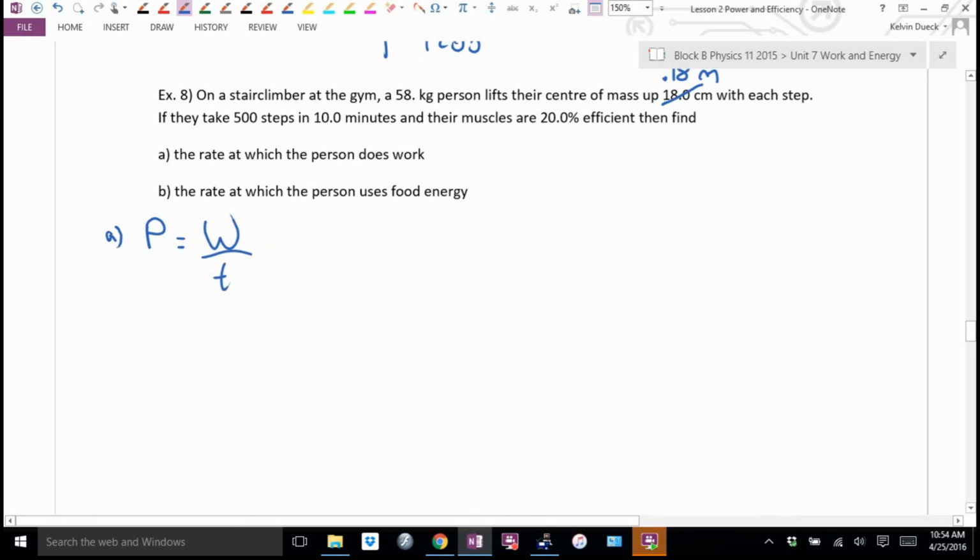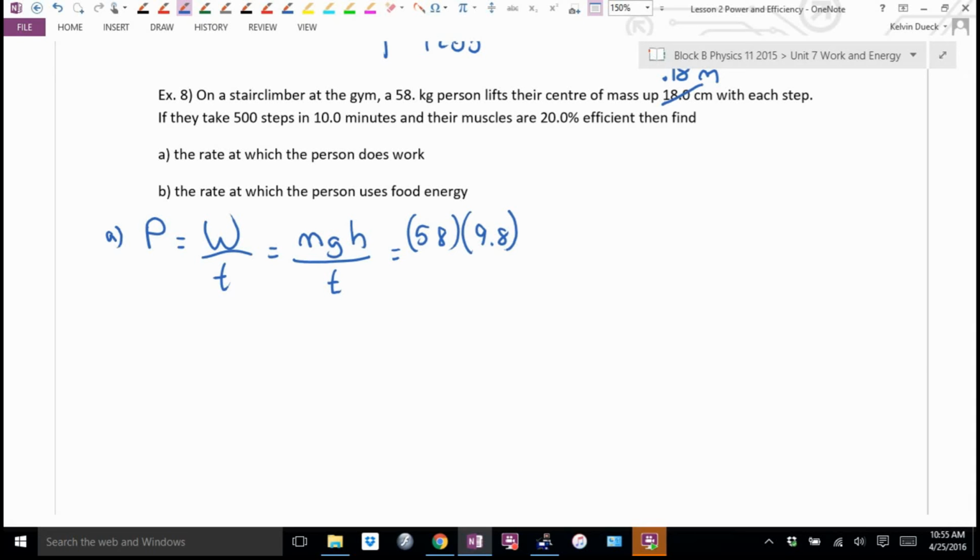I know we're running out of English letters because the W by itself is a unit, but here in the equation it's work. You know, on a stair climber, aren't you lifting? So you know what? I think we can go like this. mgh over time. Here we go. Robbie, what's the mass? 58 kilograms. What's g? 1.8. What's the height? Careful, it's not 0.18.